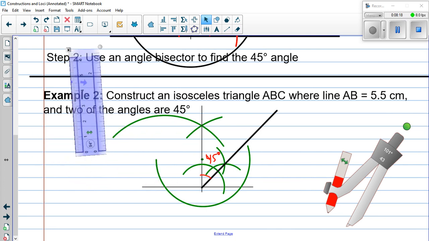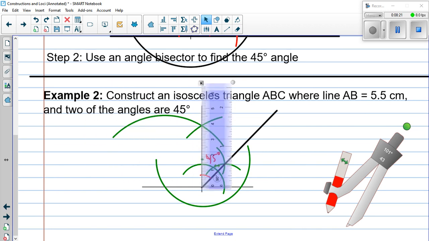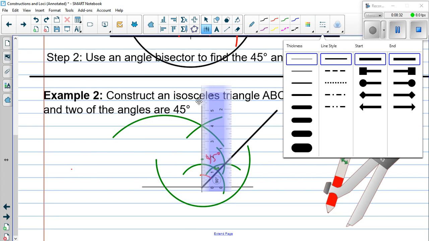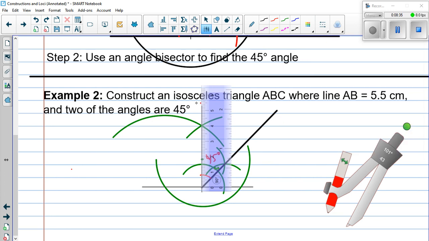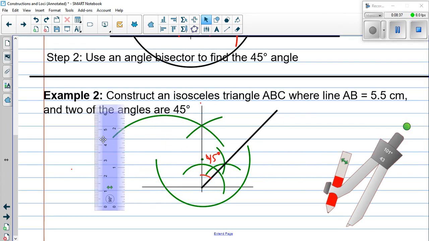At this time, we have to use this point, right? So we have our 0, and we want to find where 5.5 is, okay? So I'm going to do a little marking right here, and I'm going to indicate 5.5. So 5.5 is right there in red. For my line, it looks like I have to extend it just a touch, which is fine. Okay, so we have to use that point, which also means I'm going to extend this line a little bit too, because I know where I'm going to use this. So we have to use a little bit of our common sense to figure this out.